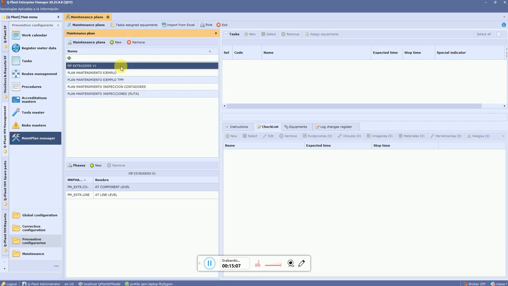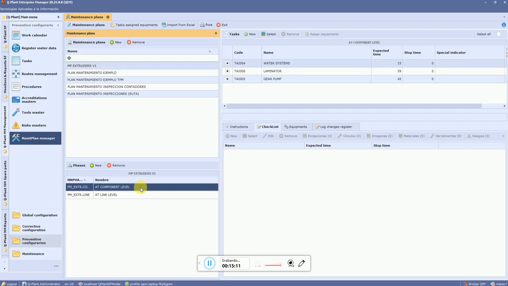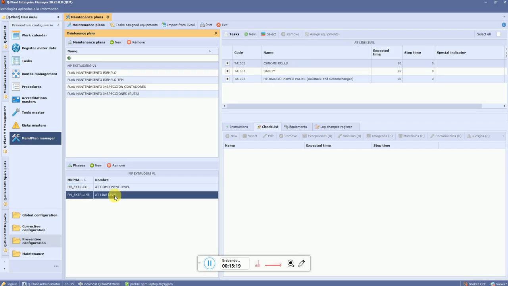Maintenance plan, one maintenance plan, two phases, this with three tasks, this other phase with other three tasks, and each one of the tasks has its own procedures.